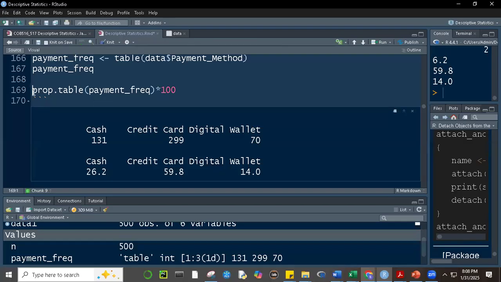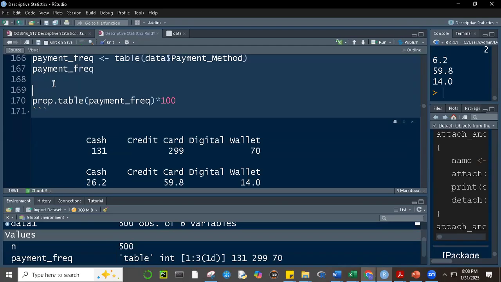Let me Control C. Let me just put some notes here, again, for your reference. In decimal terms. This one.